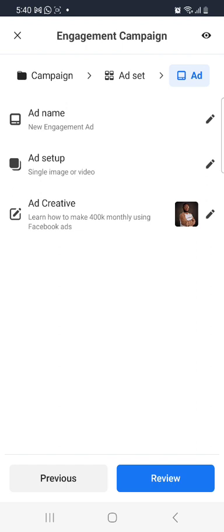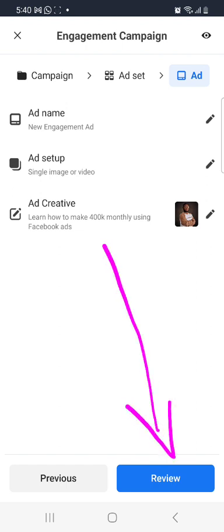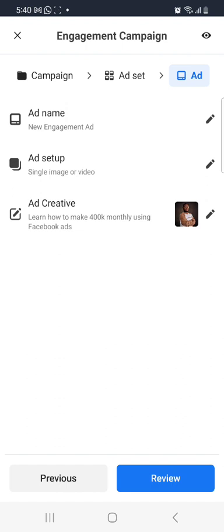But anyway, to publish this, all we need to do is head down here where it says review. Once you click on review, your ad is going to be reviewed. I don't want to review this because this is a live ad account for business, and I'd then have to delete it, and deleting ads can cause a lot of problems. But if you want to launch your ad, you just click on review and then you're going to see the option to publish as well. So that's that for publishing your ad.